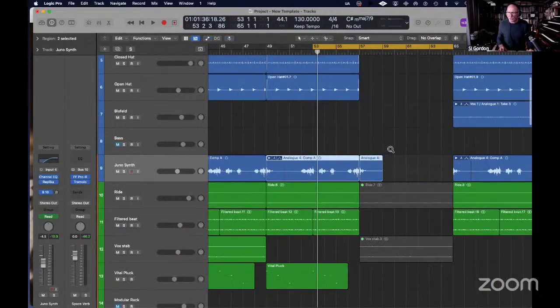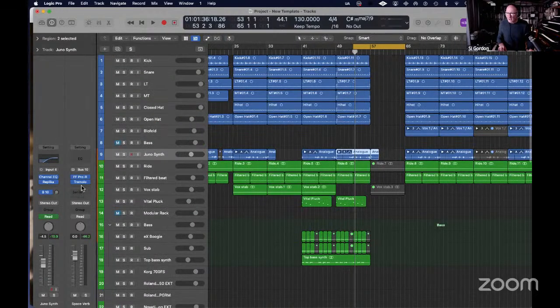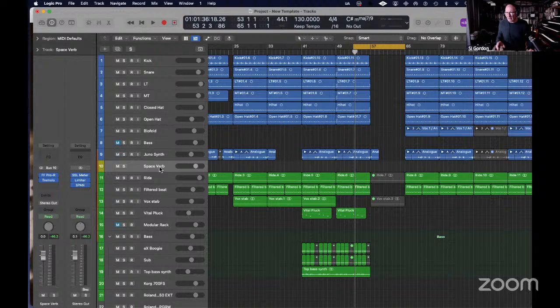space verb bus. You can't see this, it's off screen on my desk. I'm going to now put the bus into the arrangement area. Where is that? Space verb, that's it. Okay, let's create a track for you. And there it is. I've now got that auxiliary channel strip as a track inside, so I can automate on that. So again, we can automate auxiliaries and bus channels. Really, really helpful.